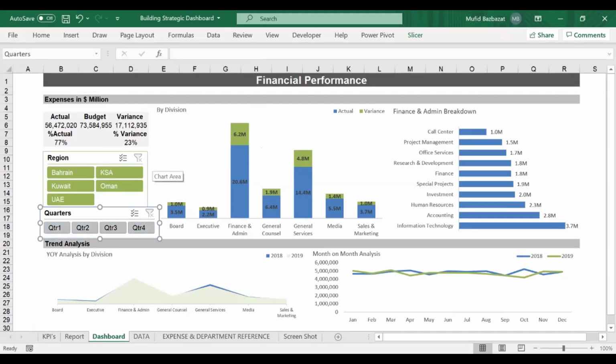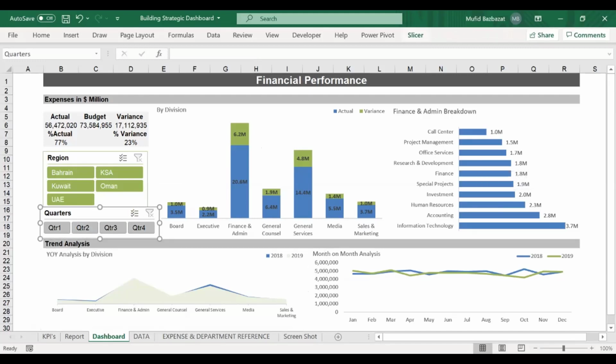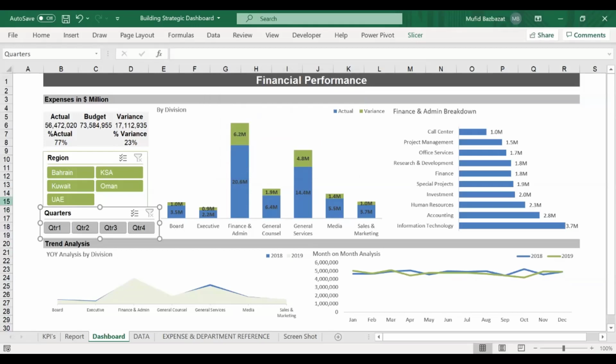But what if I wanted to control only this chart and not control other charts? So I can change what it is connected to by clicking on the slicer and clicking on the slicer option. Make sure that I'm selecting report number 4. This is report number 4. So I'm going to uncheck this one and select this one. And then after that, I click on this and I see that this slicer is changing only this chart.